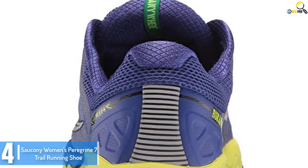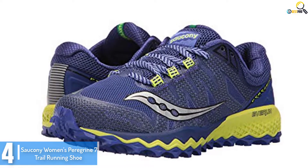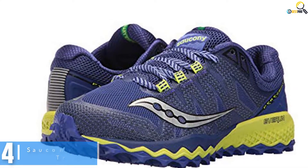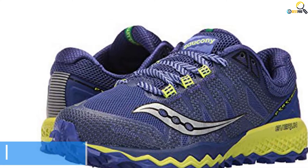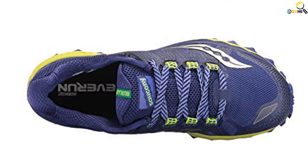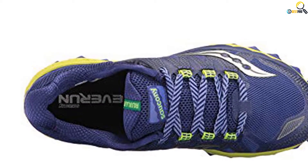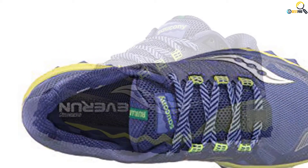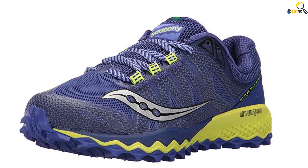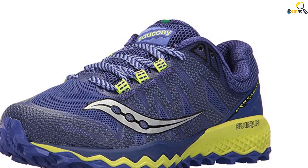So you can really be comfortable. Plus Saucony has equipped it with a TPU exoskeleton that frames the foot in order to provide optimal protection and comfort. There is also a PWR Track outsole that provides maximum grip and traction regardless of the surface you are running on. The shoe comes in 3 colors, which are Blue Citron, Grey Berry, and Teal Purple Citron — beautiful colors that will go really well with your outfit.